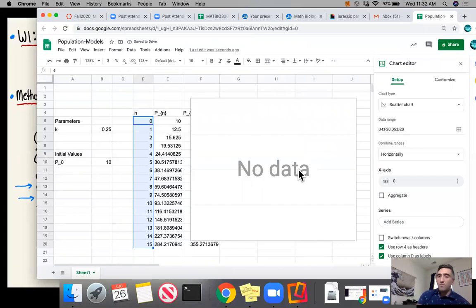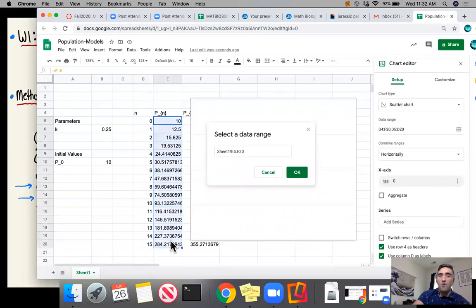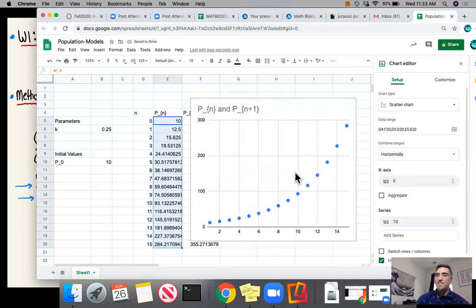Nothing happened. Well, because we didn't tell it any of the dependent variables yet. So we can scroll down to series, click on add series, and again, we want to select a data range. And the data we want to add here under series would be whatever our y values are, or the dependent variables, in our case those associated with the vertical axes. So if you click on select data range, we want to highlight the iteration values for p sub n. So under the E column, I'll highlight down to the 10 to the 284 and change, the last value of the solution we have, and click OK. And you can see our solution as n increases.